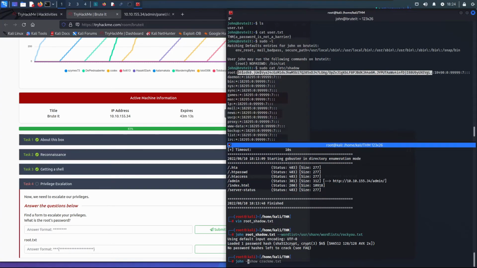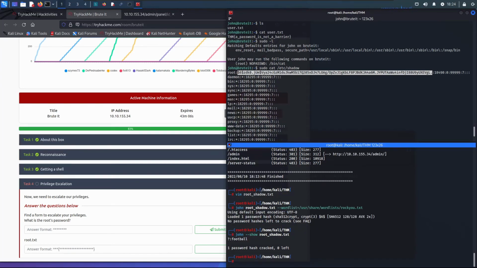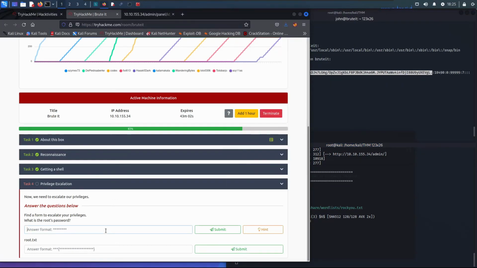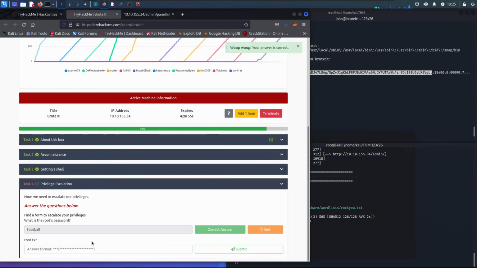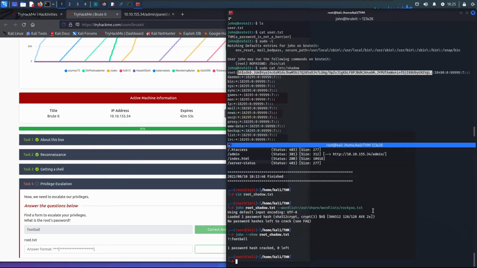So now let's see the content of the password file, and the password is football. Okay, so that's the root password, football. Okay, that's great. And what's the root.txt content?